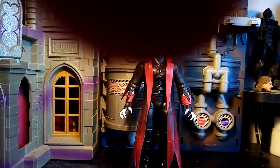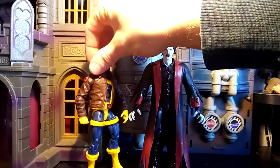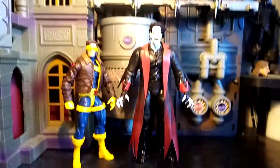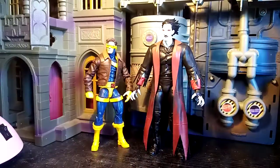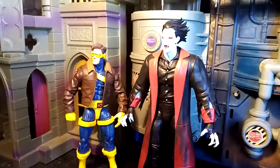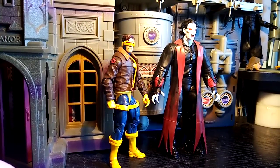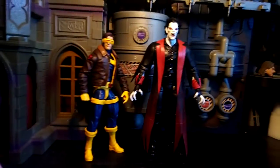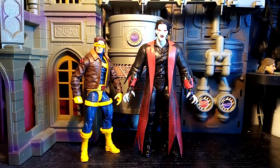In addition to that, if I just give you a little comparison — let's just use Cyclops — you can see this guy absolutely towers over him. And that's how I want my Morbius to look. I want him staring down with hellfire and brimstone, looking to suck some X-Men blood. I've been very excited to show you my Morbius figure, comparing him next to Cyclops with some of the diorama stuff in the background from my son's collection. He really stands out. I'm so pleased with how he's turned out.